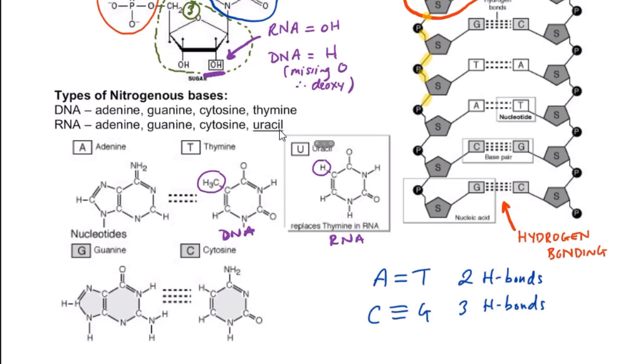But I said I wanted you to do similarities and differences. So if you wanted to choose a similarity, you would say they have 3 bases in common. Because this is a grade 12 university level course, when you give me your answers, you need to be very specific. So you can't just say they have bases in common.